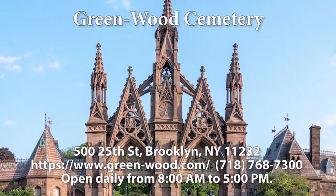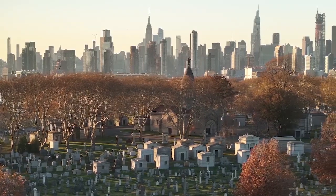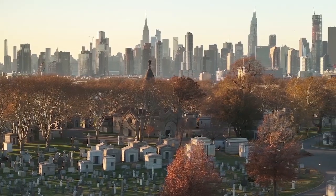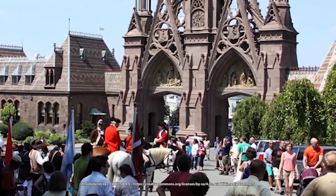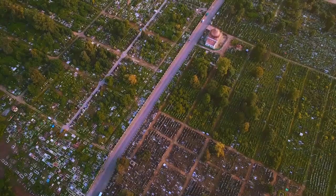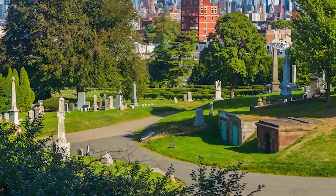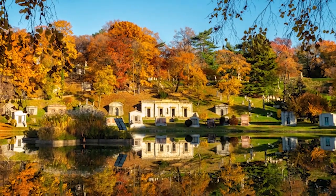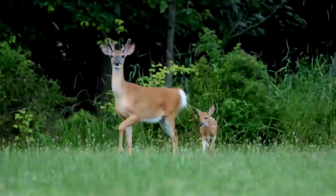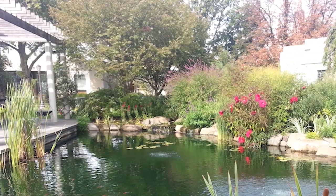Greenwood Cemetery, Brooklyn, New York. In 1838, New York built Greenwood Cemetery across the river in rural Brooklyn. Enter through the Gothic gates and experience the burial sites of 570,000 permanent residents in 478 spectacular acres of winding paths, hills, valleys, glacial ponds, trees, and wildlife. It's a landscape that millions of visitors have walked through for almost 200 years.